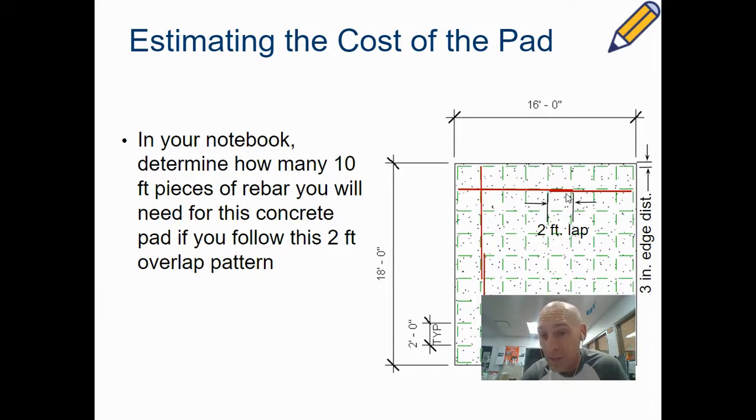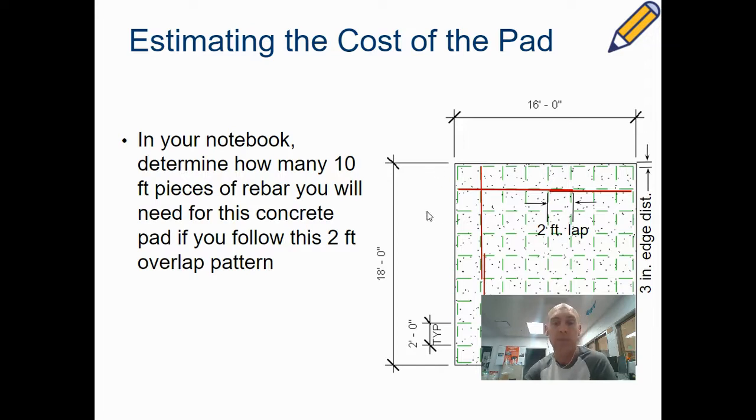Truthfully, if you only have a 2-foot overlap and you have 2 foot remaining, you could just ooch it over and have a 4-foot overlap rather than just wasting 2 feet. But the bottom line is we need 2 to go here. Now, if we had enough left over here that we could use it in the next row, that would be really nice because then that could save us some money. But we don't. We only have 2 foot left over on this.